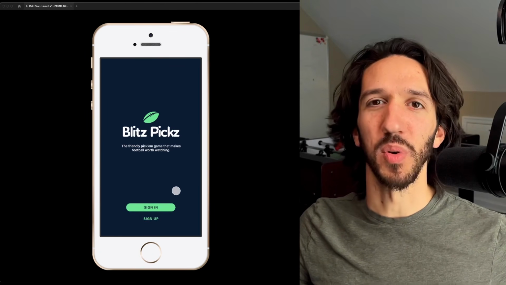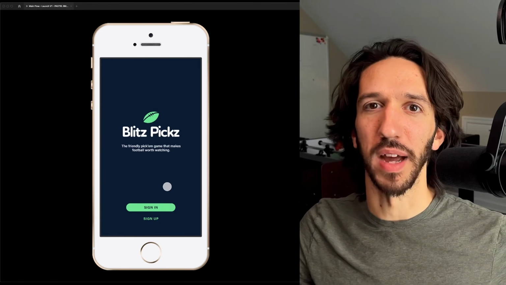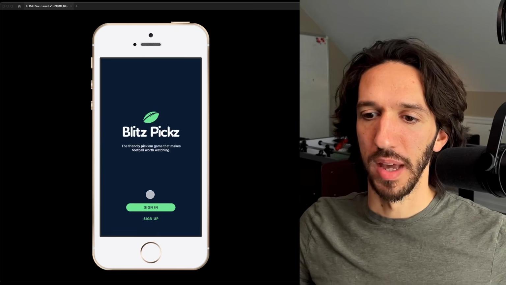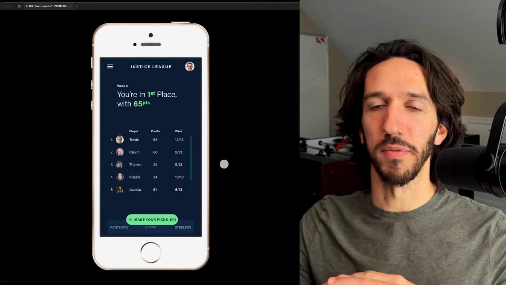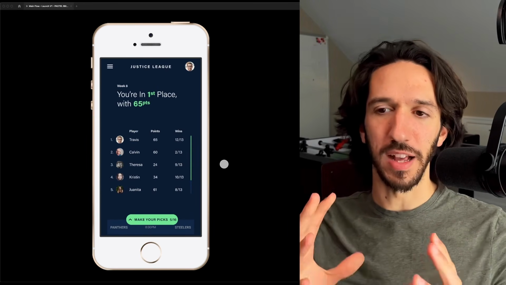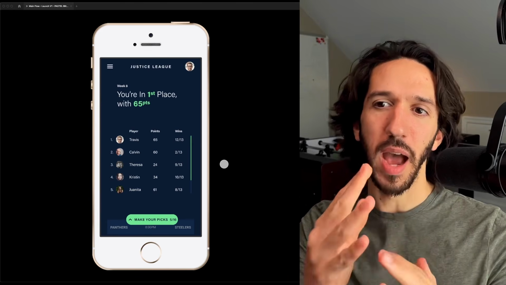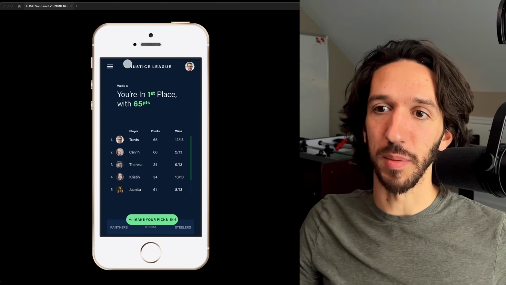And this is a typical splash screen, sign in, sign up type of screen that you'd find in almost any type of app. And when I click sign in here, you can see that we are faced with all of this information. And the design, as you look at it in a static form, the hierarchy is pretty good. We have a clear label of what team or group we're in.